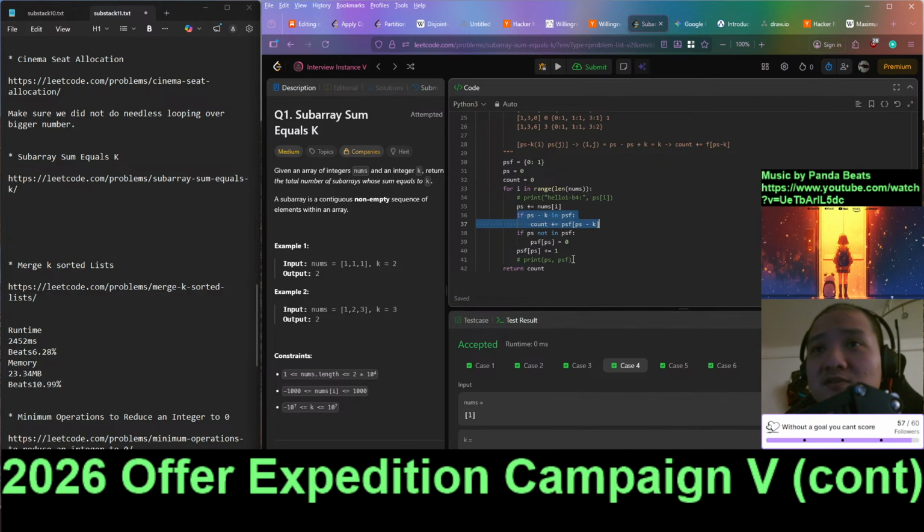So we found something, then we update, right? So basically update the current sum map.